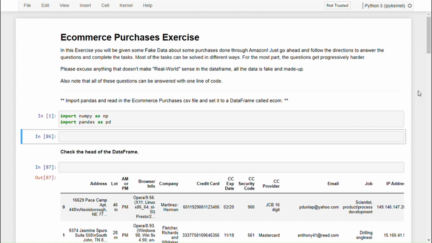Next up, I have to read an e-commerce purchase CSV file which is available in the same folder where this notebook is. And I'm just going to load it into the Python notebook.